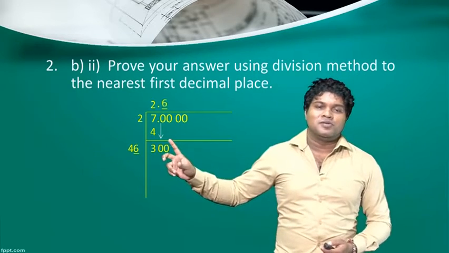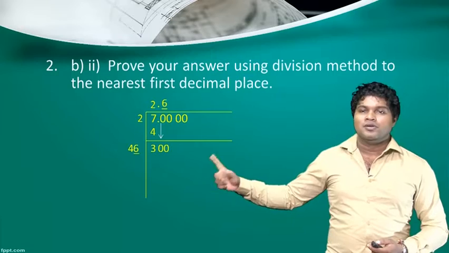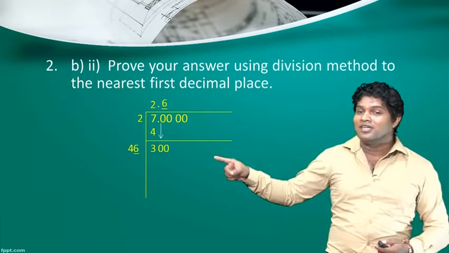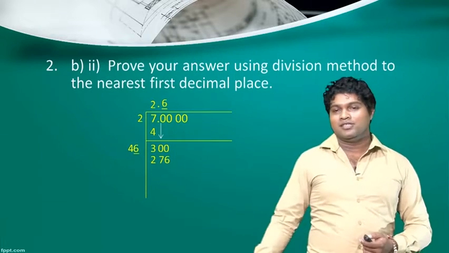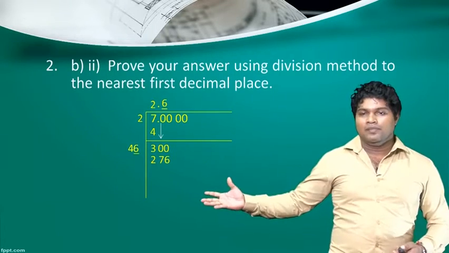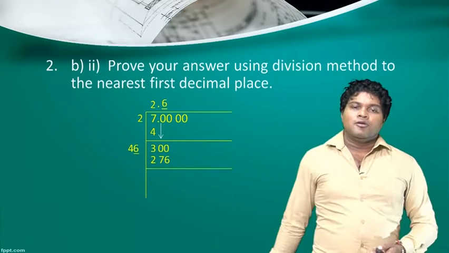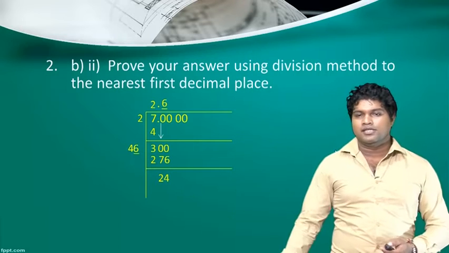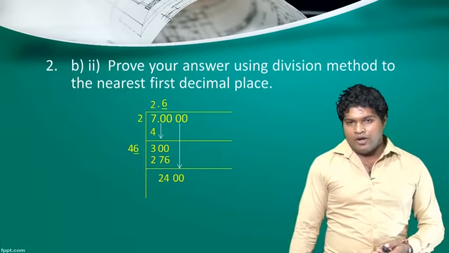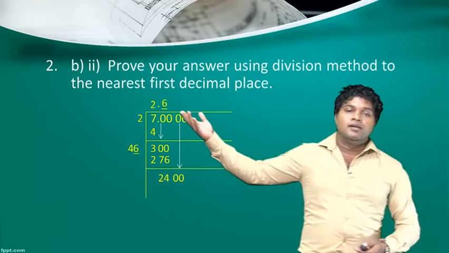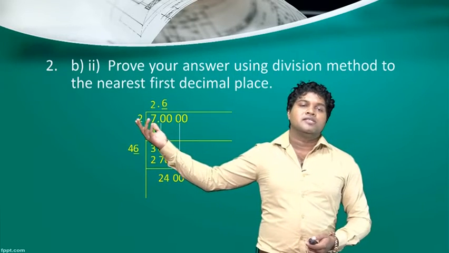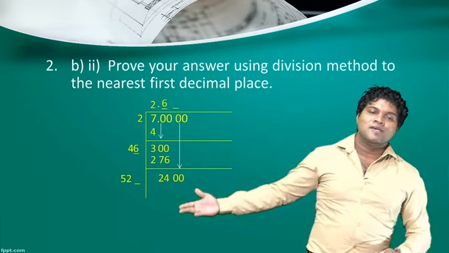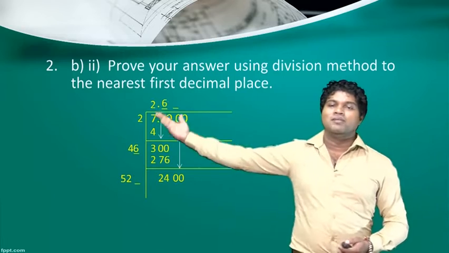And 46 into 6: you have to multiply 6 times 6, 36; and 6 times 4, 24, and 3 is 27. So 276. You know how to multiply, right? Now you have to subtract, the value is 24, and you have to take down the next two zeros: 2400. Immediately you have to get the number by doubling the 26. Double the 26, 52. Yes, a space over there. Two spaces equally, two numbers equally, right?